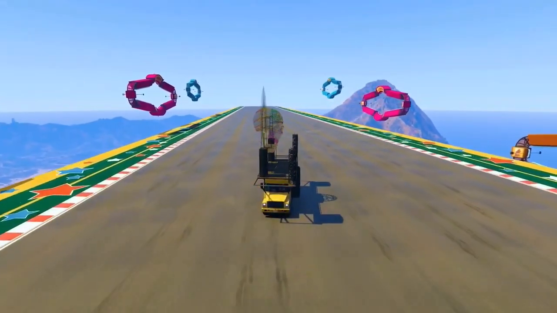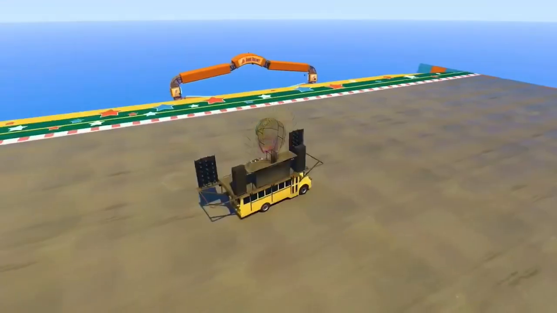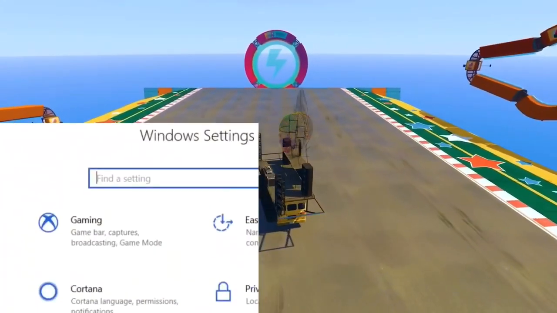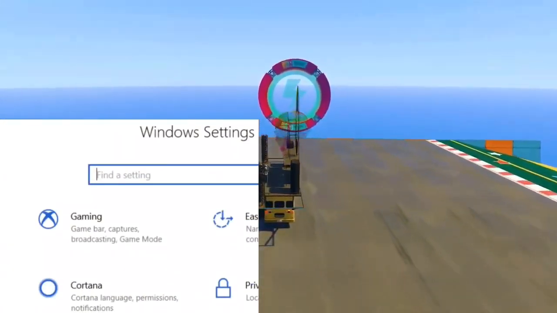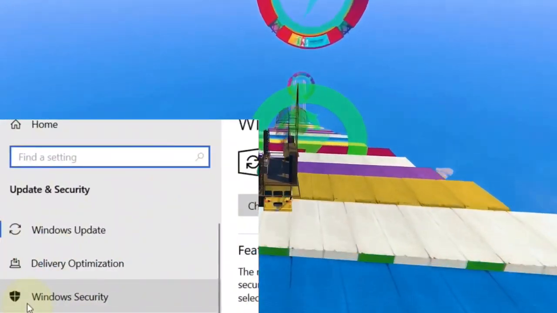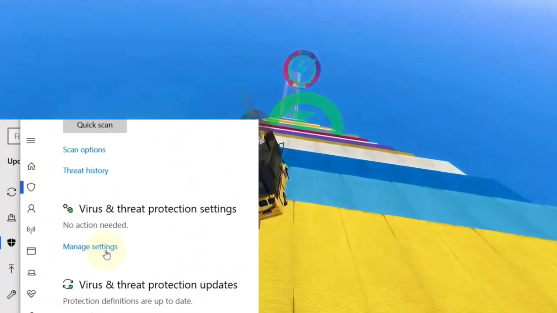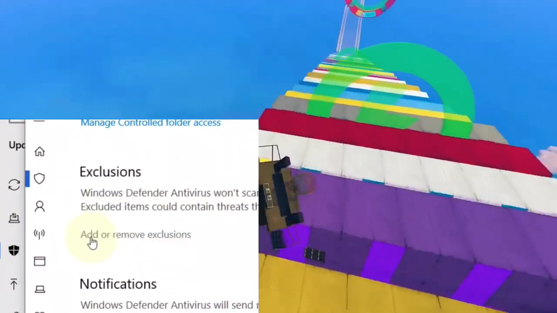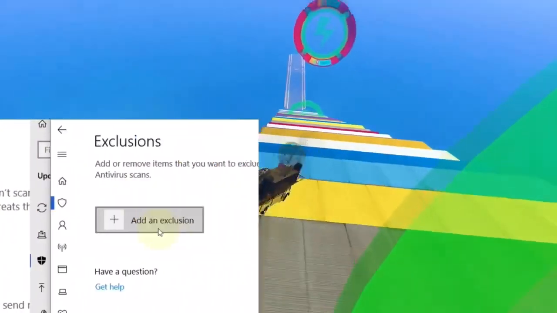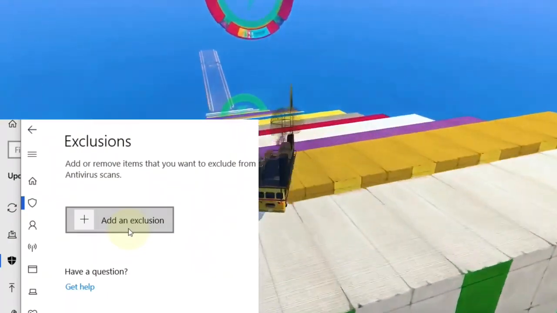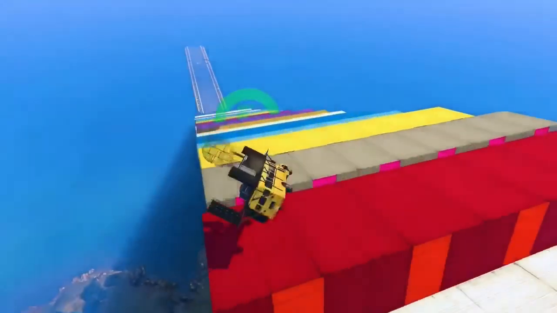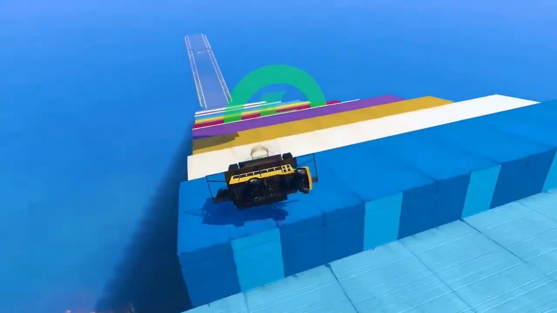So in this guide, we're gonna walk through what to do if GTA 5 is not working on your PC. So the first thing you can try is simply check the Windows Defender. So simply search Windows Security and open it. Then go to Virus and Threat Protection, then Manage Settings, and under Exclusions, you should be able to click on Add or Remove Exclusions. Then choose Add a Folder and select your GTA 5 installation folder as an exclusion. So once you do all this, you can then try running your game and see if it works.